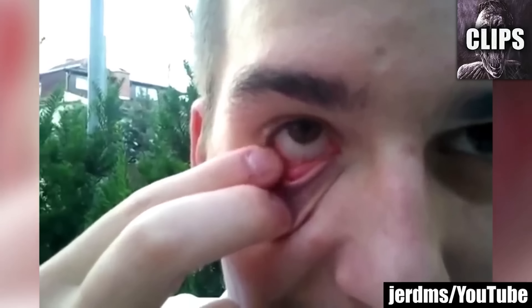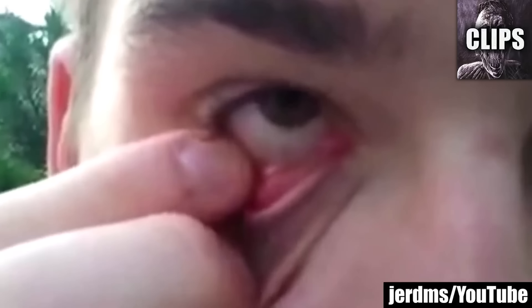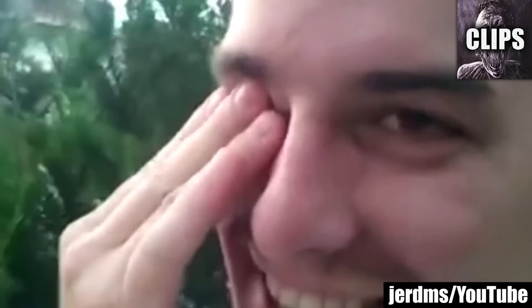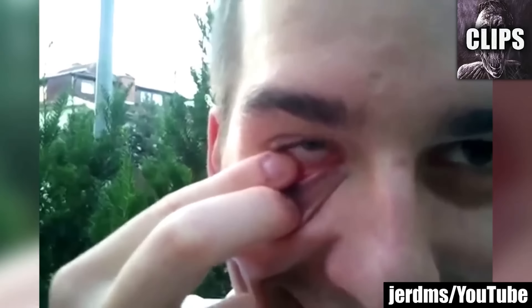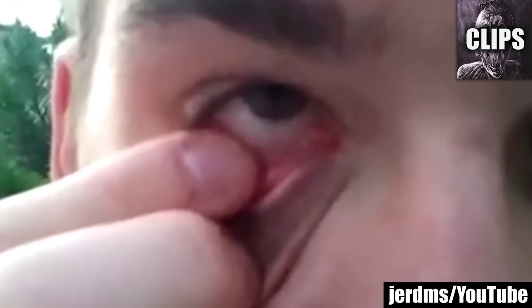Please don't try this yourself, but apparently there's a part of the eye that can be touched without producing a stinging sensation. This person pulls down their eyelid and gives a sharp poke to the outside corner of their eye like it's no big deal. He presses down several times in a row without even watering up, which is certainly more than I can say for myself while watching this video. I don't even want to know how he figured out this bizarre trick, or how many times he had to practice before getting it right.